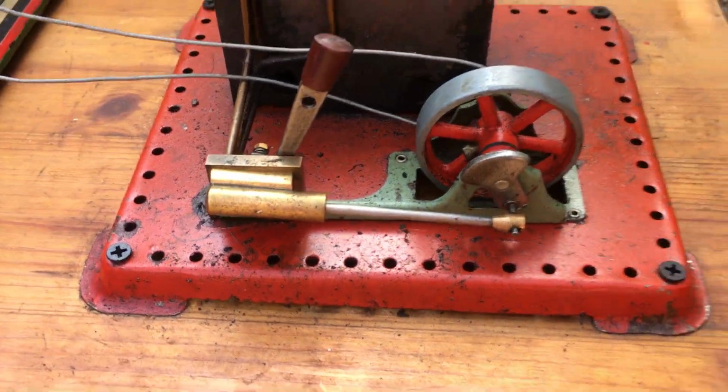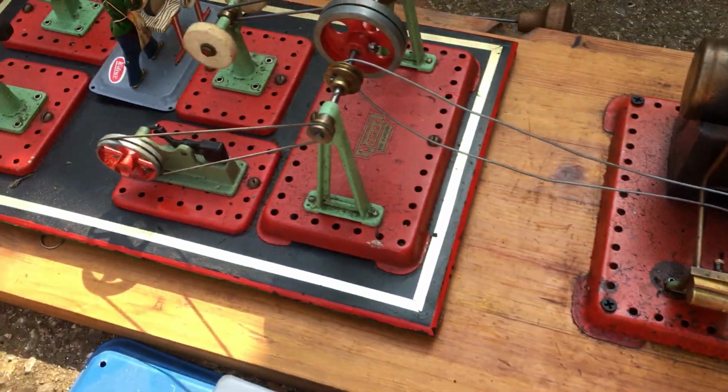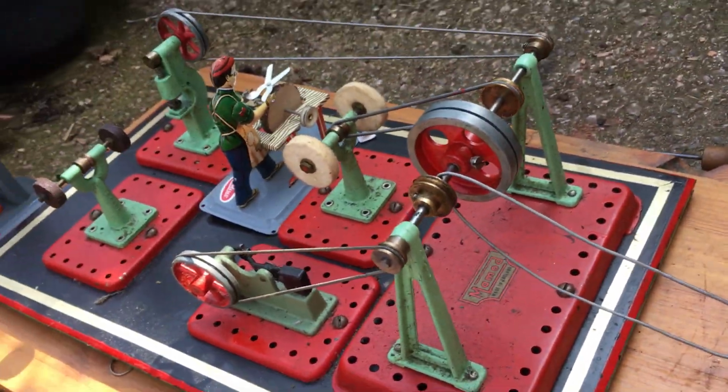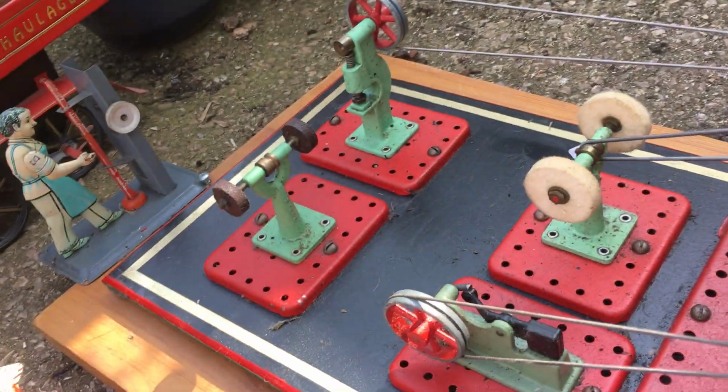But yeah, I've nailed it onto a baseboard, me and my dad, so it can power, and then we can switch around the workstation so that the engine doesn't actually move, and it powers different workstations. We might as well move on to this workstation. I'll move you just there for the minute.